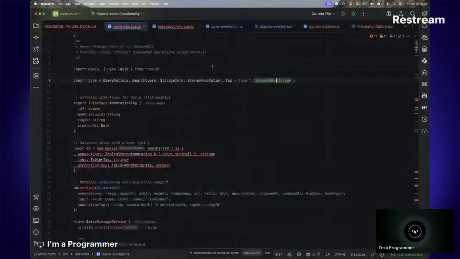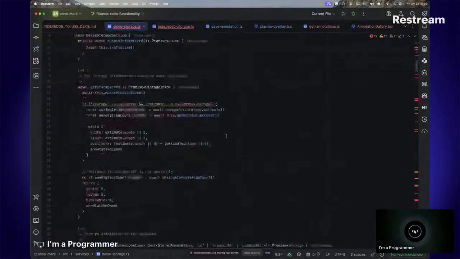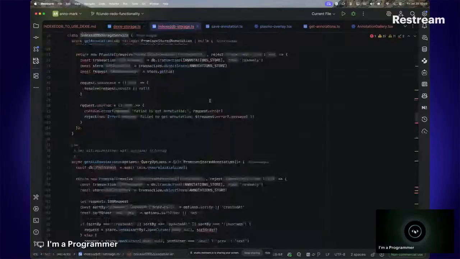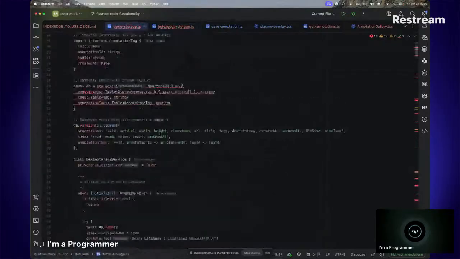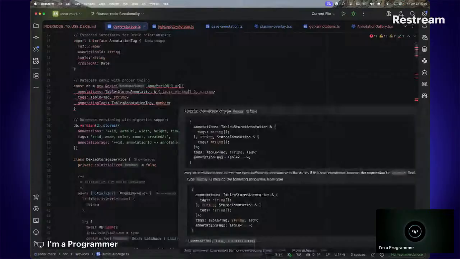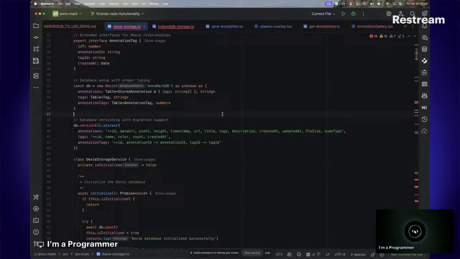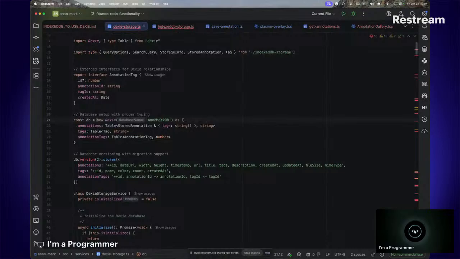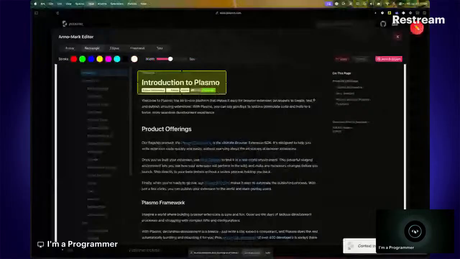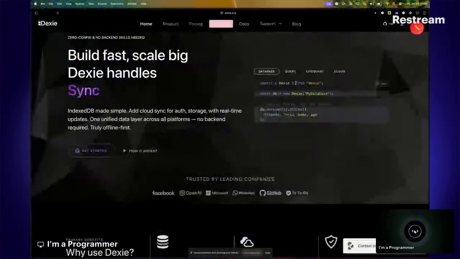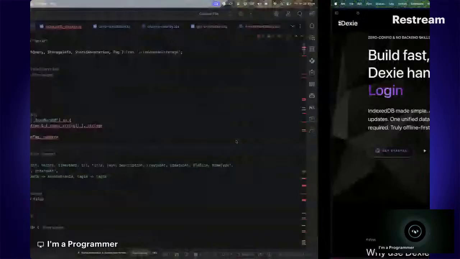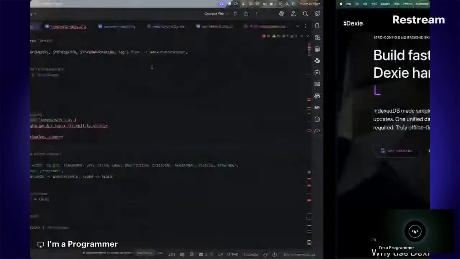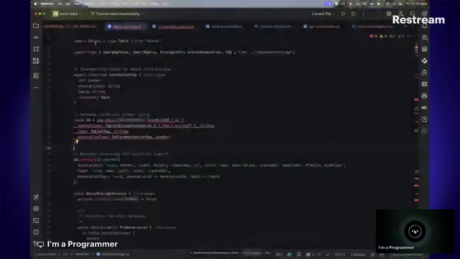So going to the Dexie storage, wait, it's the same thing now. So why is it keeping the IndexedDB storage? I need to understand what this is. Okay, you know what? We need to resolve this. First thing, void of version. Let me go to the documentation again. The first thing we need is setting up your database. You need the new Dexie. This is just plain wrong. What did you do?